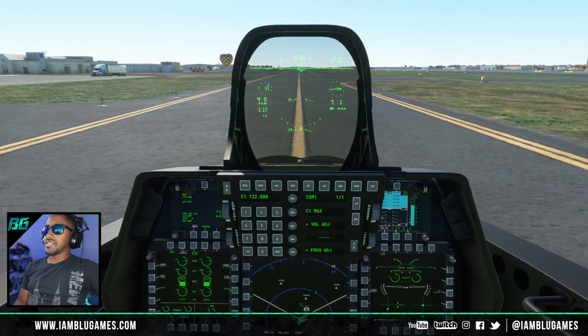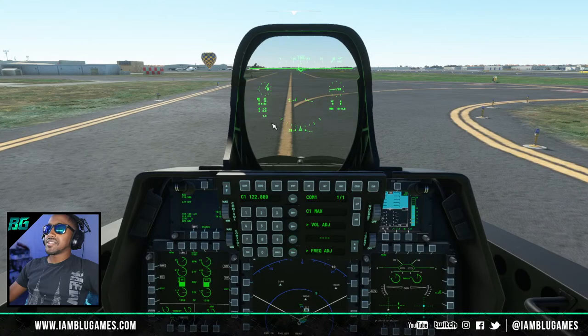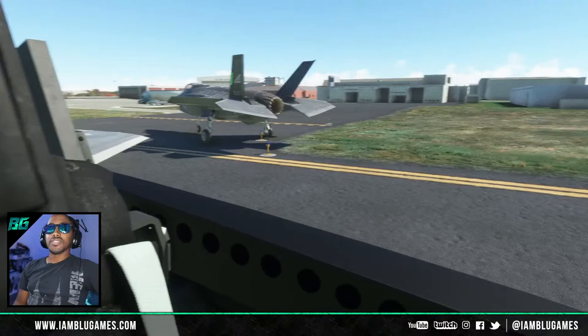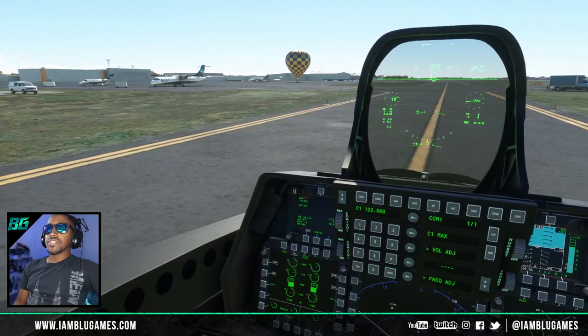Oh hey, is that an F-35? Sweet. All right, follow me. We gotta intercept some people that are breaking the law, flying through TFRs. That's a good looking F-35. So this is FS Dream Teams.